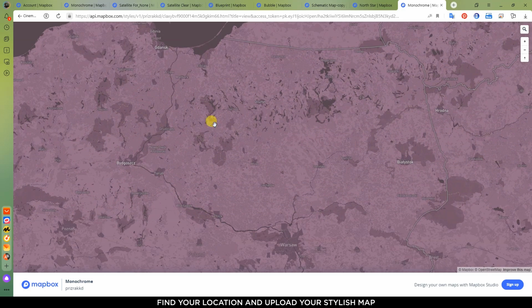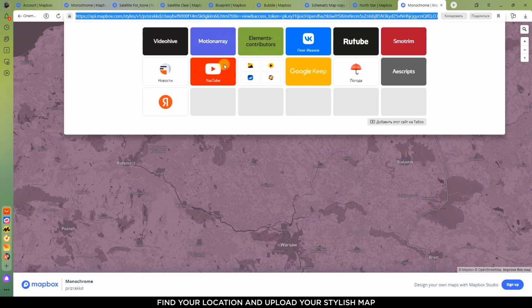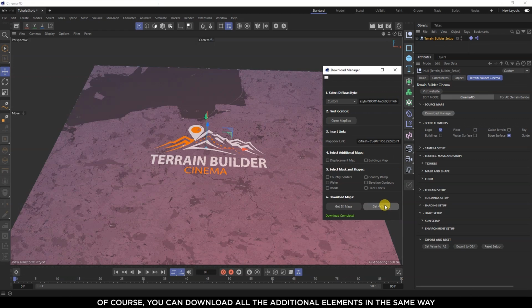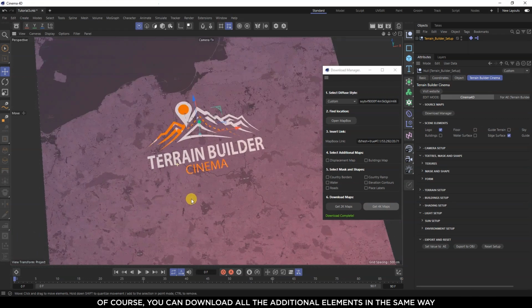Find your location and download your stylish map. Of course, you can download all the additional elements in the same way.